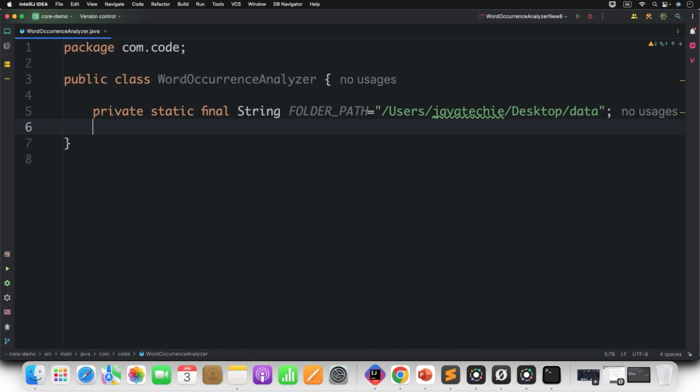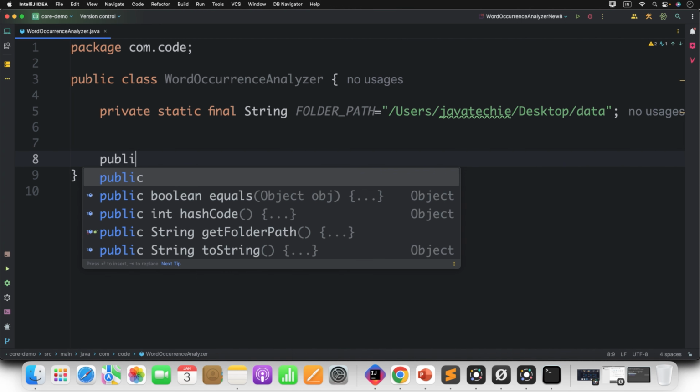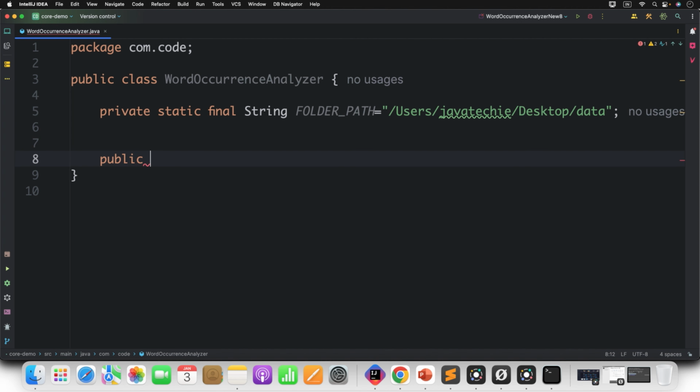Fine. Now let's define the method which will return the list of strings based on your search. Whether you want to search topmost or second top or lowest or second lowest, based on your rank it will give you the list of words.